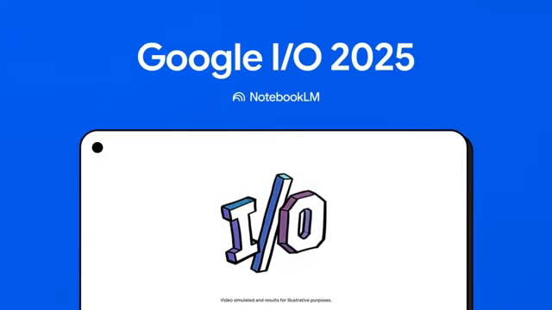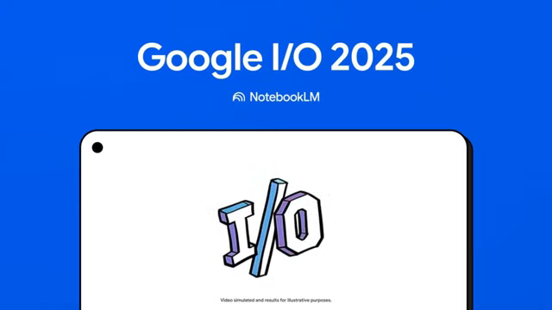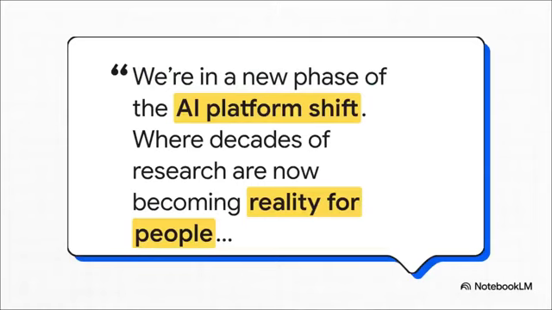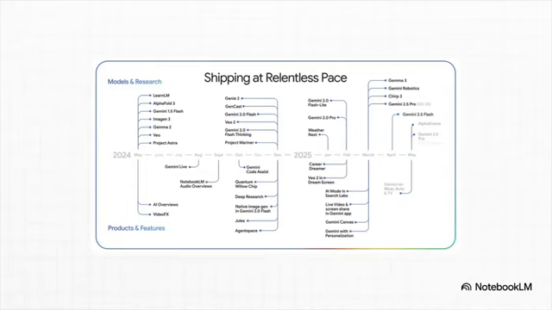All right, everyone, welcome. We're diving straight into a super quick explainer, hitting all the biggest, most exciting announcements from Google I/O 2025. Seriously, there's a lot to cover, so let's jump right in. You know, Sundar Pichai really nailed the theme for this year. It's all about this massive shift, where like decades of AI research aren't just theories anymore. Nope, they're becoming actual products and tools that people, businesses, and whole communities can get their hands on. And it's happening at an incredible rate. And when I say incredible rate, I truly mean relentless. Just look at this timeline. It really paints a picture, doesn't it?